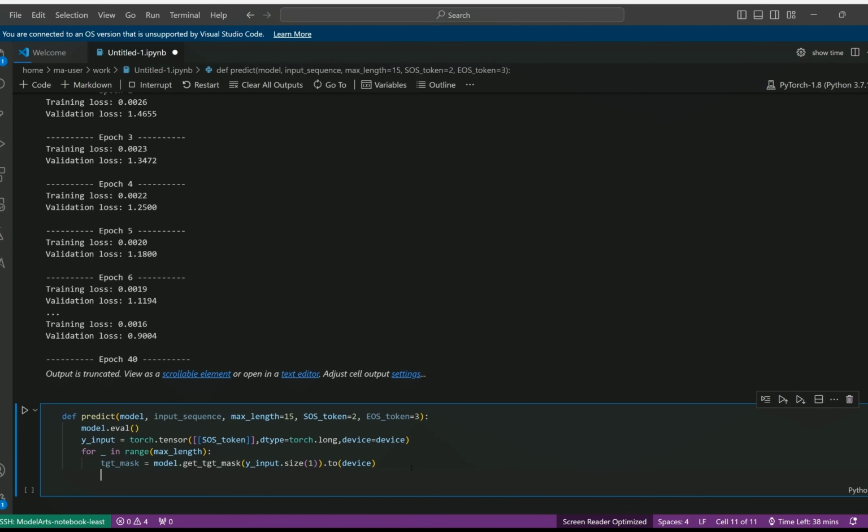Next, we make a prediction based on the current state of the input sequence and the target mask. The model outputs probabilities for the next token in the sequence. We then extract the token with the highest probability as our next item in the sequence.